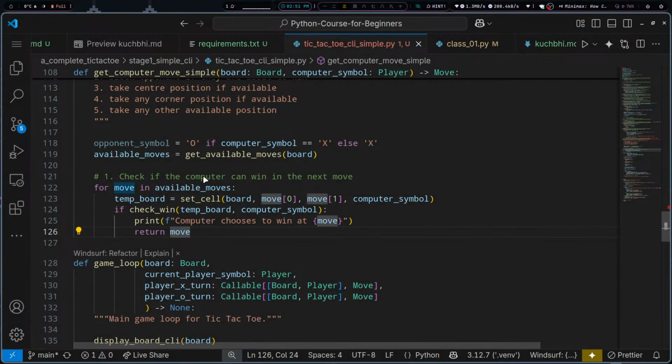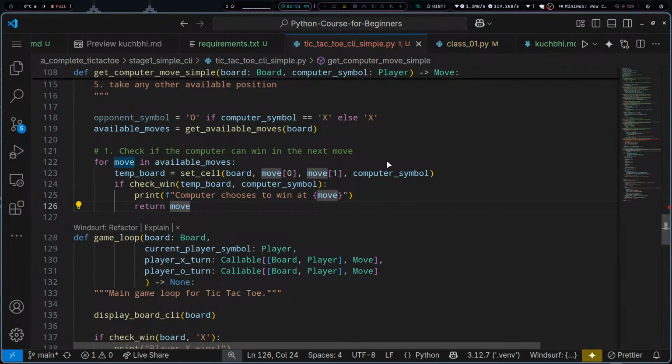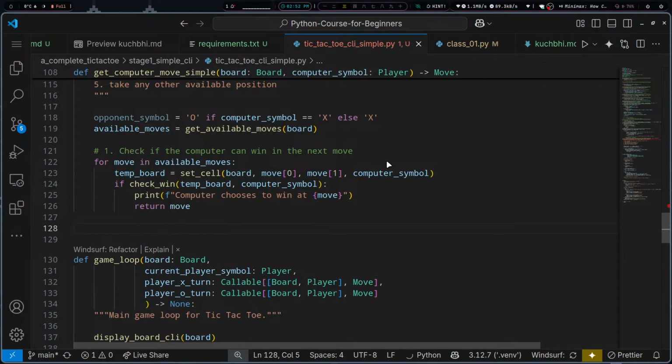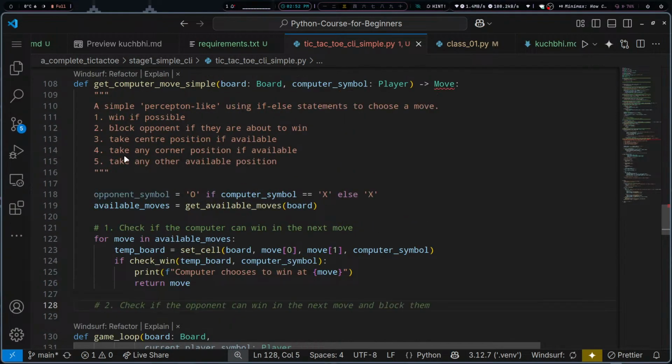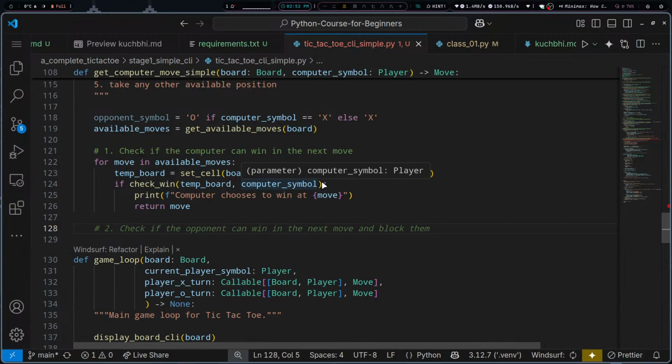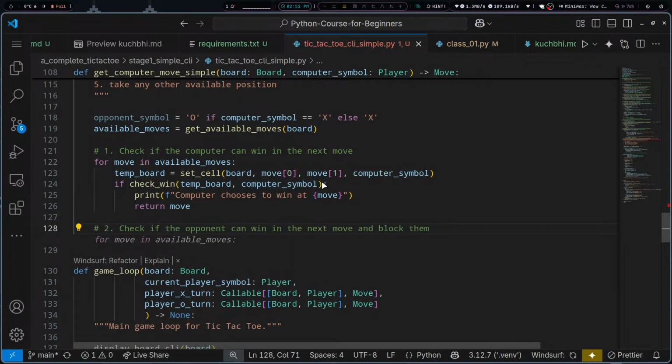So this is the move and this is fine. Now this is the first condition. Now we have to go for all these conditions. That was just 1, 2, 3 and so 1 is done. Next we have to check if the opponent can win in the next move and we need to basically block them.